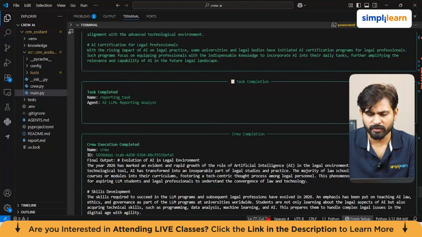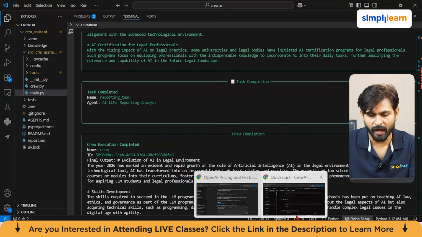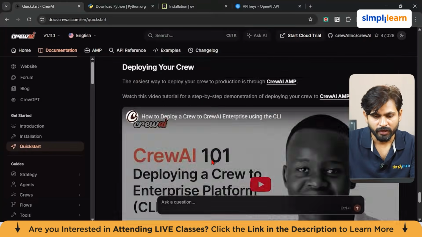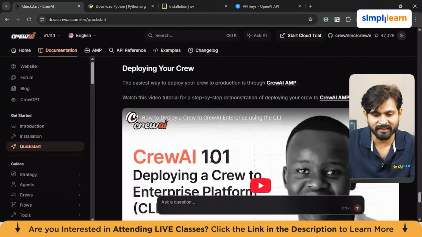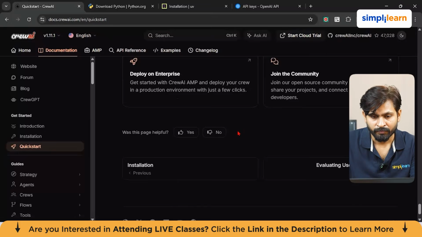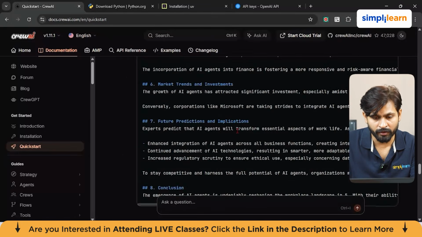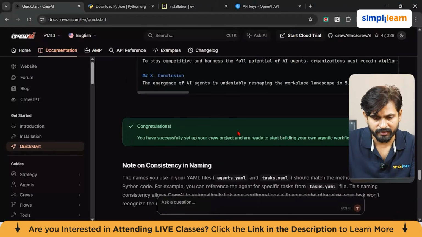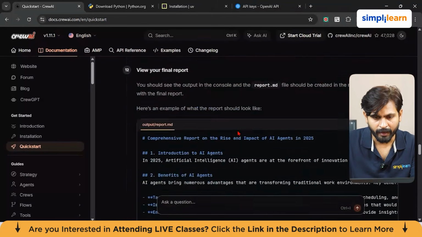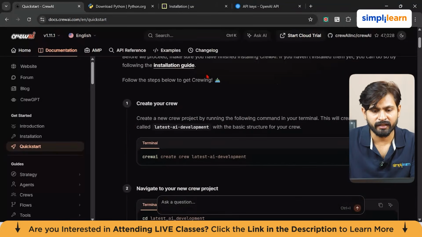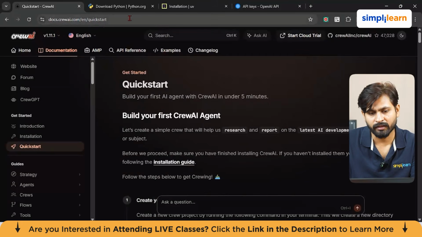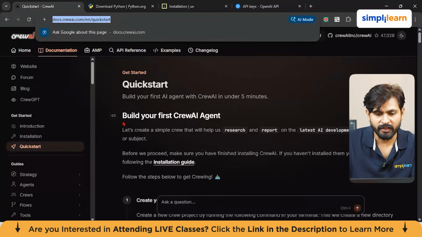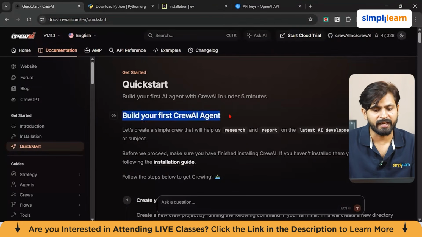Now let us try to explore some of the other concepts also. I would also ask you to try this activity. So this is the first documentation in the quick start section of the tab, and you can see Build Your First CrewAI Agent.